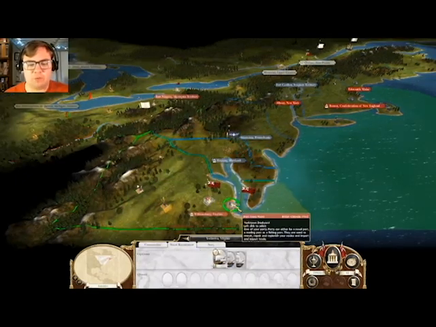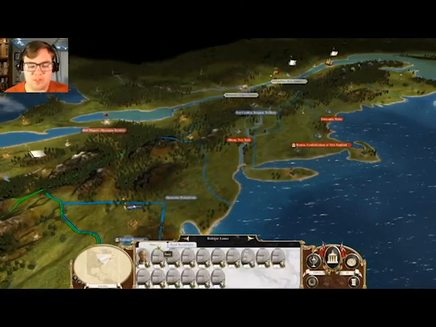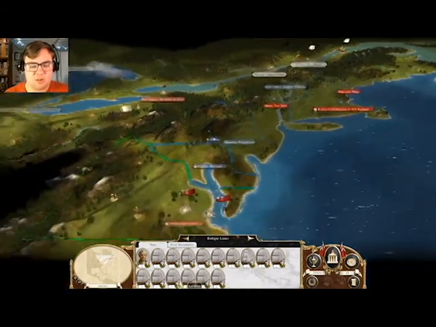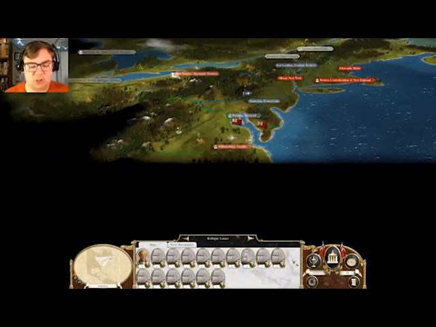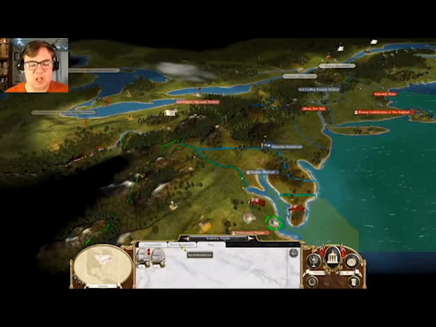Do we recruit more of a navy so we can take out the big navy over here? I mean, they have almost a full one. Well, not a full one. They have 16. Most of them are brigs, though. Actually, they're all brigs except for one. It's a sloop.